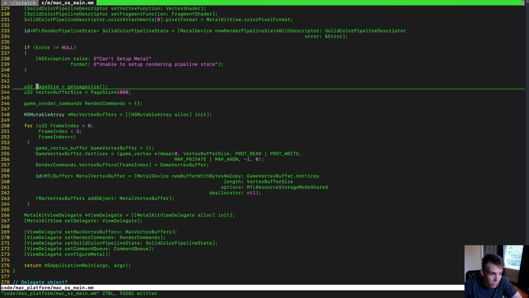Now, if you draw so many rectangles that you end up coming off the end of that buffer, I think this probably would crash. So you have to know that the amount of stuff you're drawing is never going to be greater than the amount of memory that you have allocated. But aside from that one constraint, you could just keep drawing more and more rectangles.